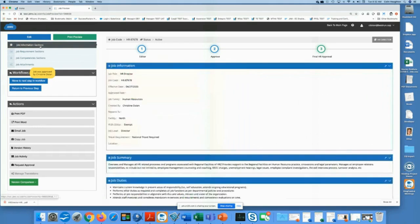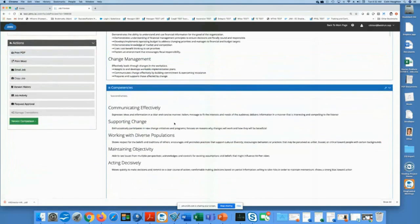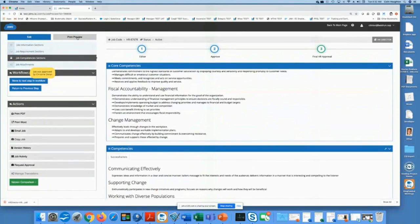However, the actual content that is available to send to external systems, to the recruiting systems, to families and roles or job profile builder was going to be customized based on this information here that we're looking at outside of the print preview. In other words, the print preview is the end user's view. It may be customized to not necessarily contain all of the content that is part of the job description itself and available to your job editors.